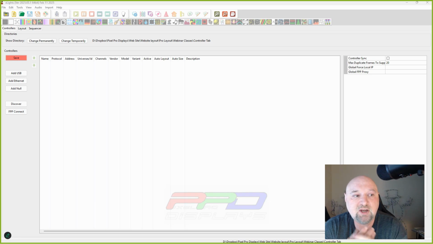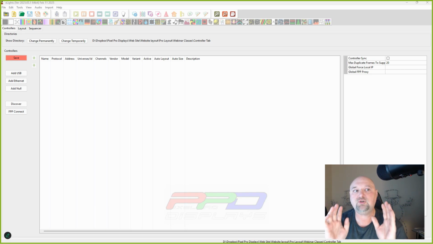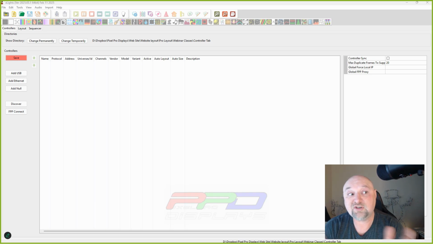That was before there were shaders. And in order to relink those image files, those individual shader files, the video files, in order to link them back to the sequence, what you as a user had to do was change your directory. And there was only a change permanent button at that time, and it wasn't called change permanent, it just said change directory. And you unpacked the sequence that you downloaded into your download folder inside your xLights show folder, and you would change your directory into that.